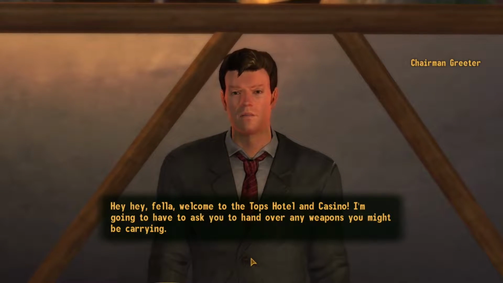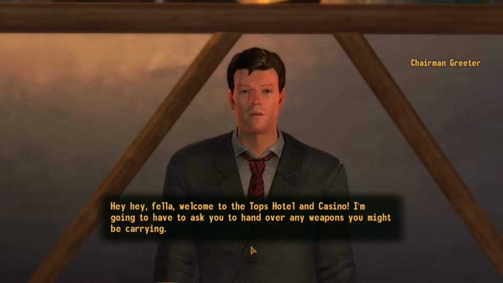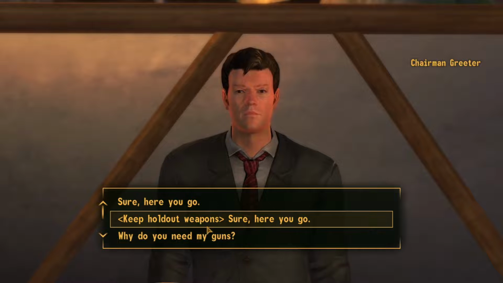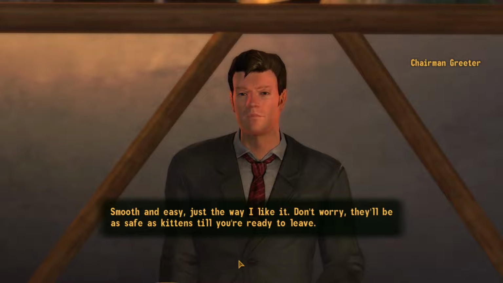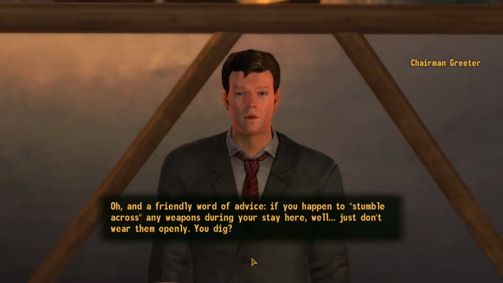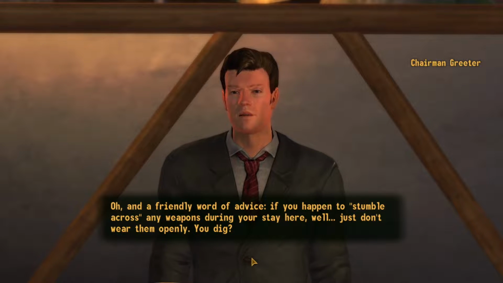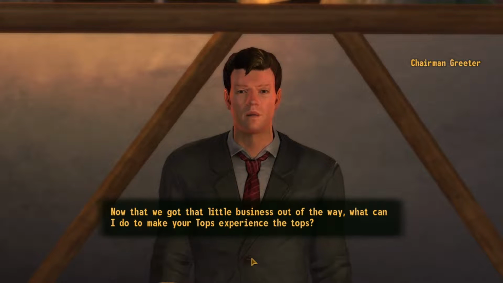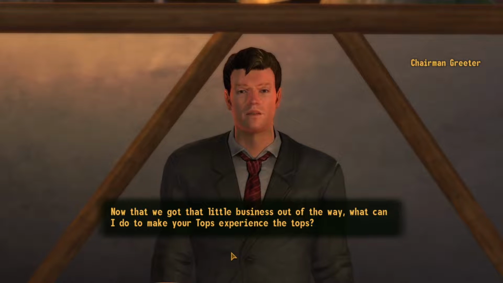Hey, fellow. Welcome to the Tops Hotel and Casino. I'm going to have to ask you to hand over any weapons you might be carrying. He pulled out weapons. Sure, here you go. Smooth and easy, just the way I like it. Don't worry, they'll be as safe as kittens till you're ready to leave. Oh, and a friendly word of advice. If you happen to stumble across any weapons during your stay here, just don't wear them openly. You dig? Now that we got that little business out of the way, what can I do to make your Tops experience the Tops?